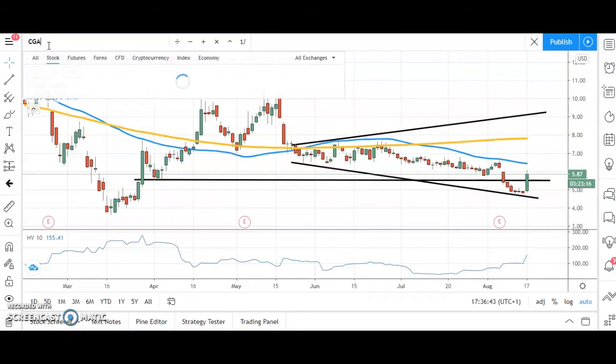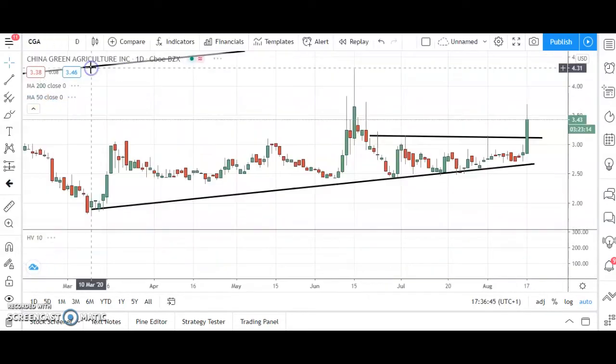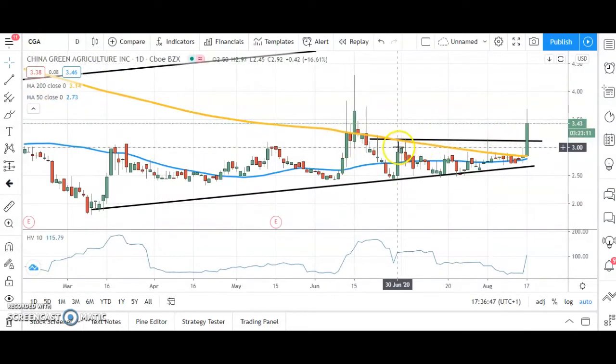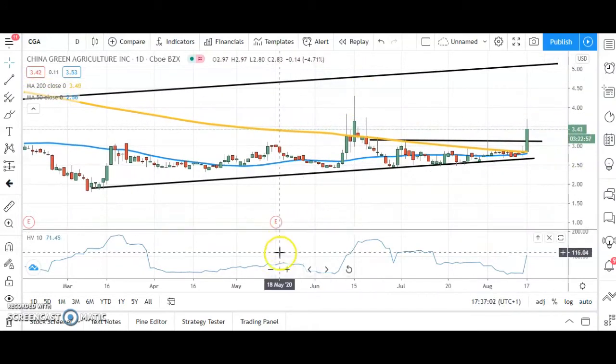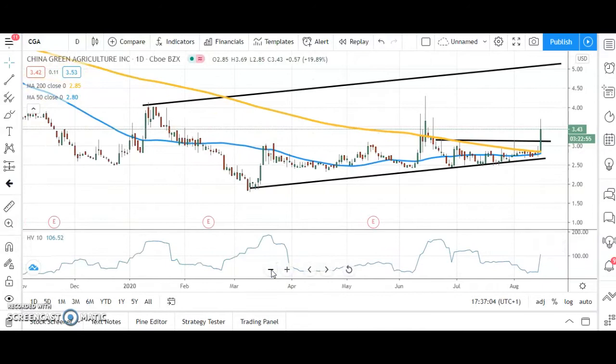Next up, a stock which I don't think I've looked at before. Here we've got a situation where we've broken recent neckline resistance from July and early August, namely at $3.12. Above that, on an end-of-day close basis, hopefully today, we should head higher, and we could head as high as the top of the rising trend channel on the daily chart from January through $5, and perhaps we hit that by the end of next month.